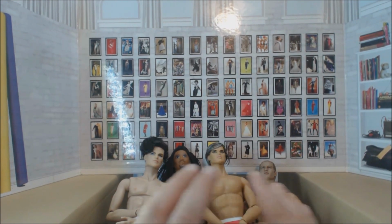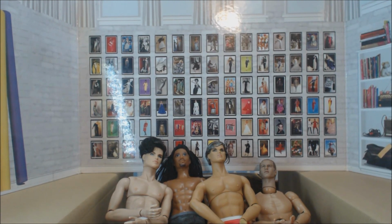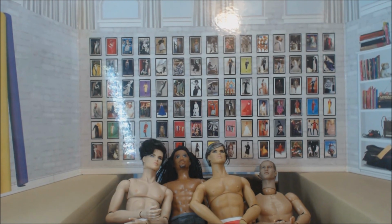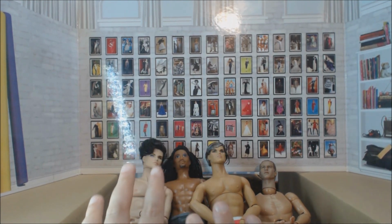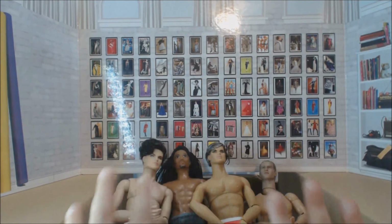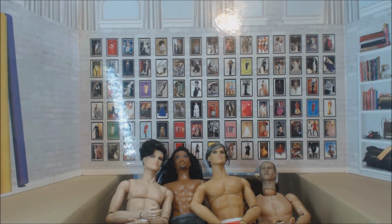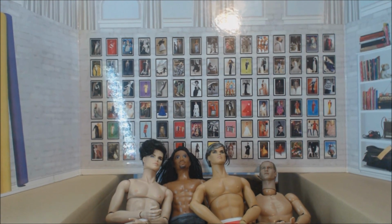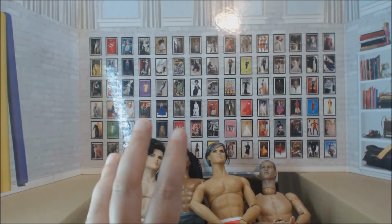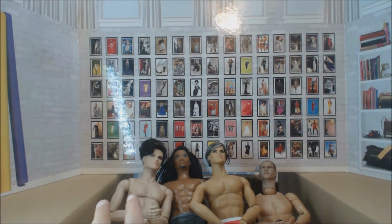And then you have Fashion Royalty and the Homes and Poppy's Boyfriend Chip and the Color Infusion crew and the New Face people. Those bodies, those dolls, not as posable, not as flexible, and they are very, very expensive. A single doll will usually run above $125, and if they're in a gift set, they're going to be pushing the $200 mark. So you really have to think about what you want to do, and do you want the entire package? Do you want just the nude doll, and then you'd be willing to split it with somebody and they'll take the clothes? That's something I do a lot, but that's up to you.